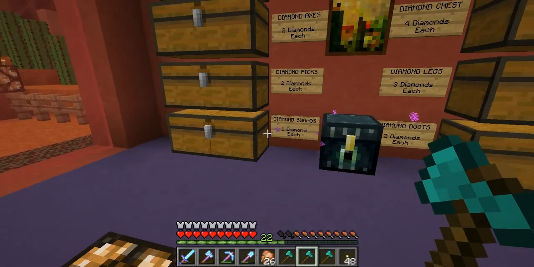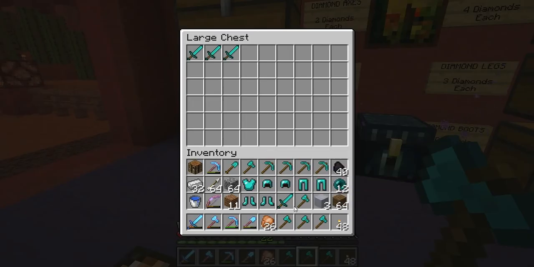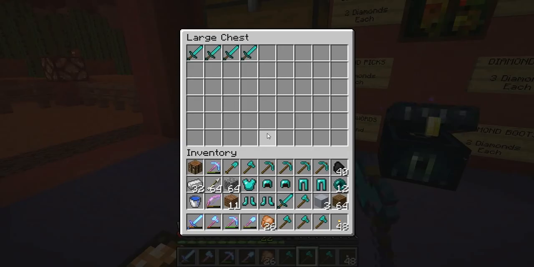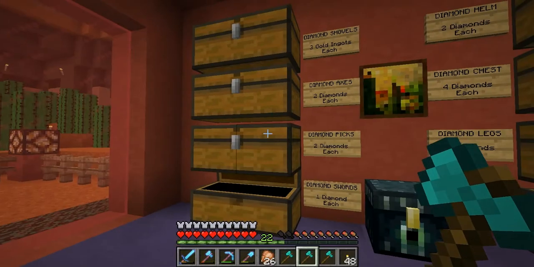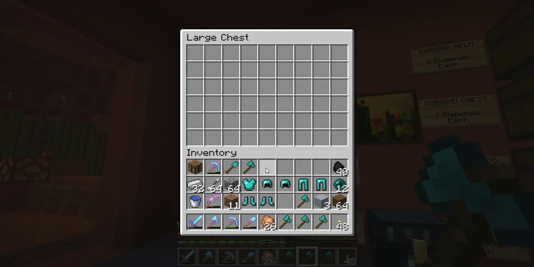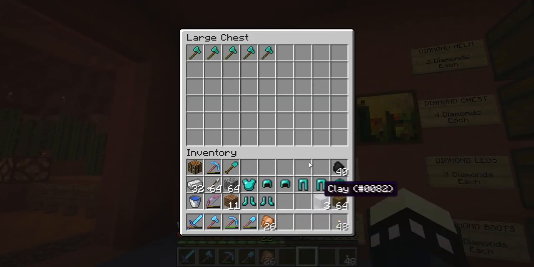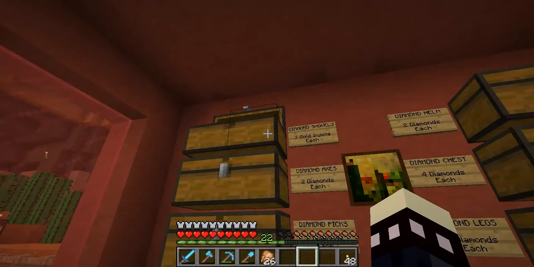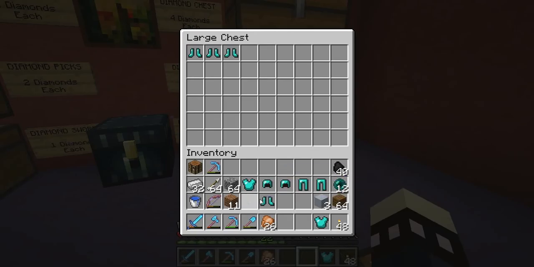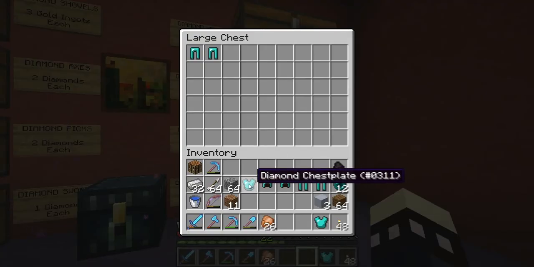Let's take all this out. I need to do some restocking. Let's see. I'm going to bump up the supply of swords and tools to 5 each. So I've got some more swords, some more picks. I was completely out of axes. Let's put those in there. Another shovel. And then I'm going to go put a couple more suits of armor in here.